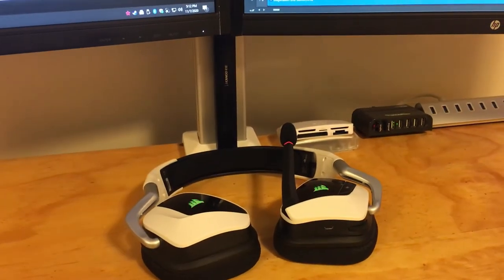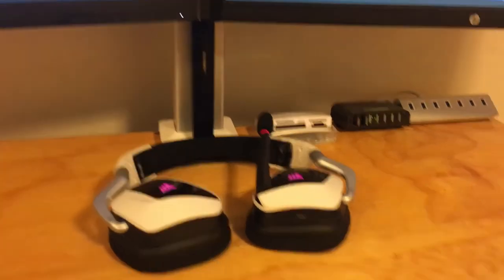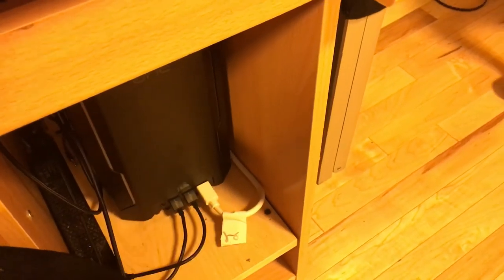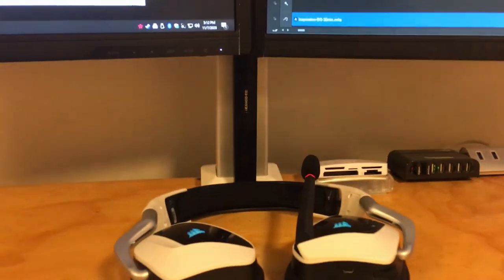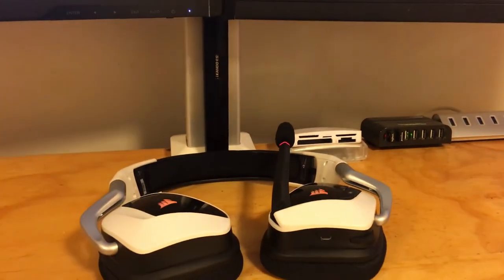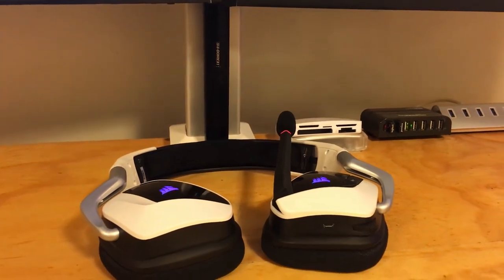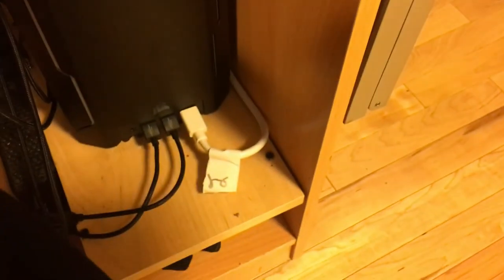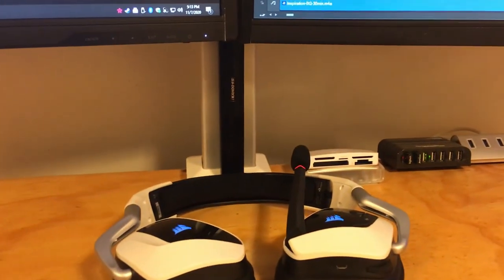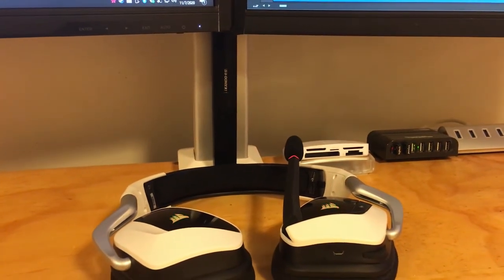And usually I plug this in if I'm watching something. If I need to watch something on this computer, a video or whatever, I have a cable which goes to my TV. If I'm watching a movie or anything like that that's on the computer, I'll connect it to the TV using the HDMI cable. So that HDMI cable right there, I usually disconnect that one and plug in the TV one. I have a long one behind the TV. So that's what I usually do if I need sound quality, if I'm watching a movie or something.